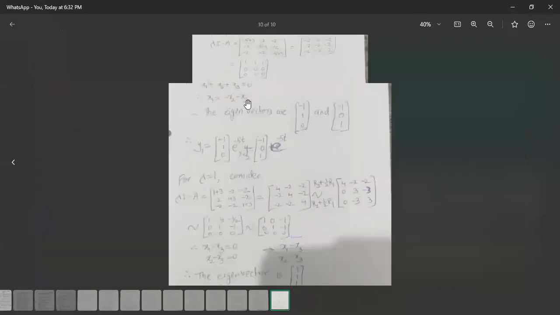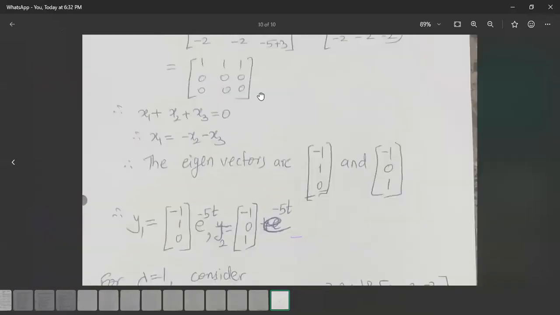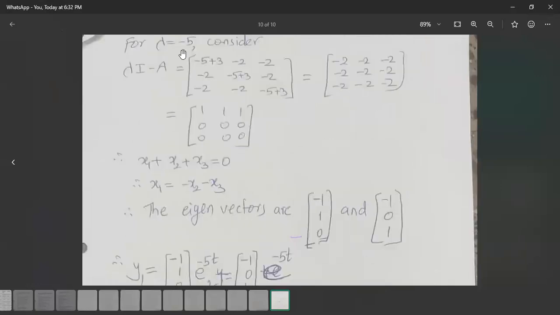So you can check here. I have put lambda is equal to minus 5 in the beginning. I got this kind of thing. All entries are minus 2. So very directly you subtract the first row from the lower rows so that you'll get 0 rows. And in the first, you just multiply by minus 1/2. So that gives you 1, 1, 1. Followed?